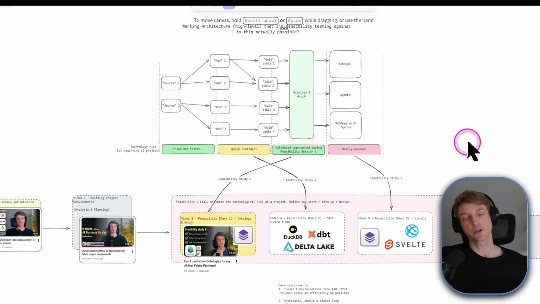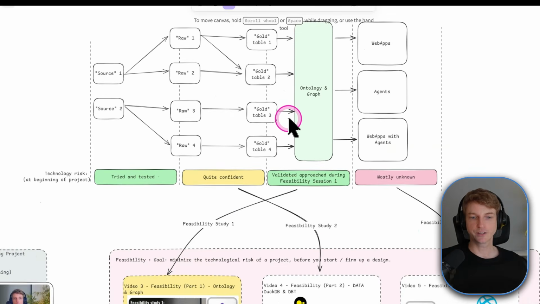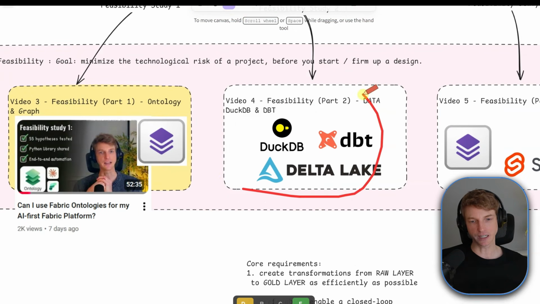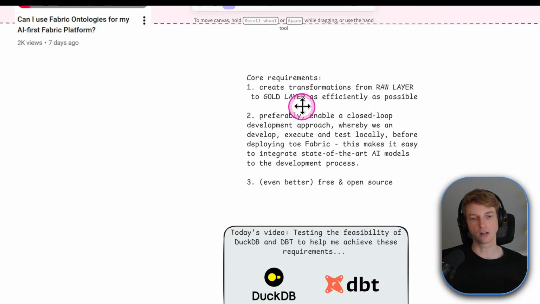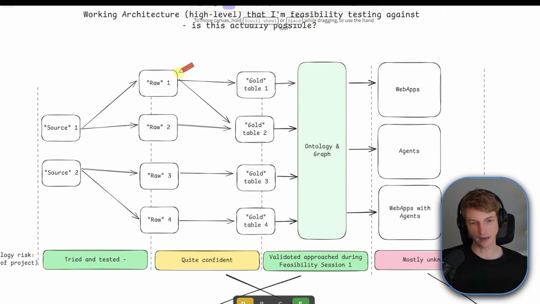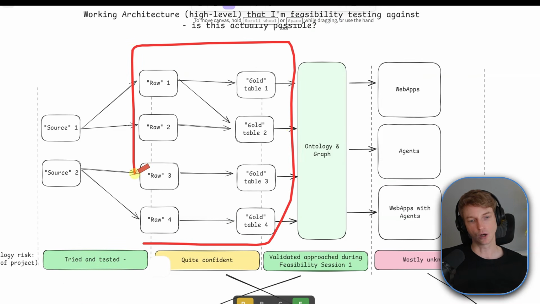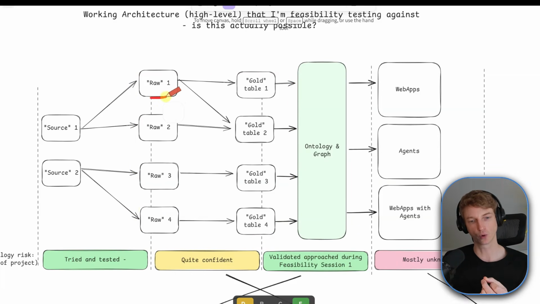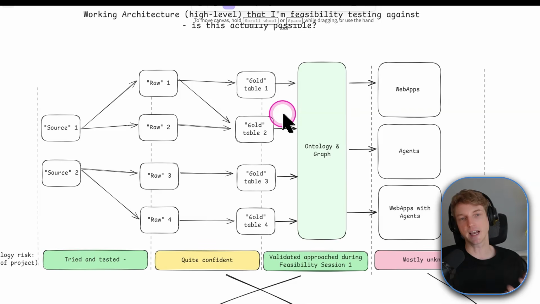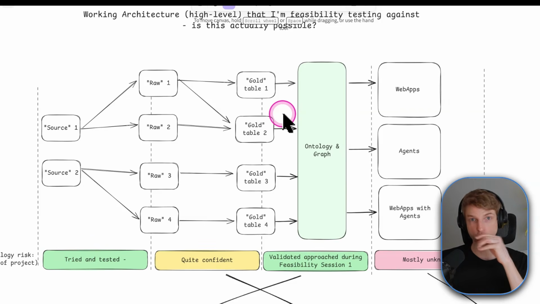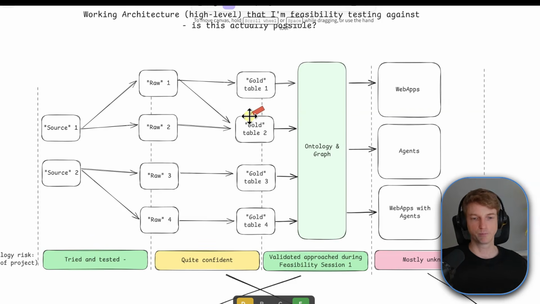All right, and so just to round us off, I'm just going to bring us back full circle. And so hopefully you can see now how these technologies, DuckDB, DBT, and DeltaLake are, I think, definitely going to help me optimize this layer of my architecture, building transformations and SQL models from raw into gold. Now, these techniques are slightly outside probably the conventional method that you would be used to if you've been working in Fabric for a while, using notebooks and that sort of thing, and pipelines and all of that. But I'm pretty happy with the results of this feasibility test.